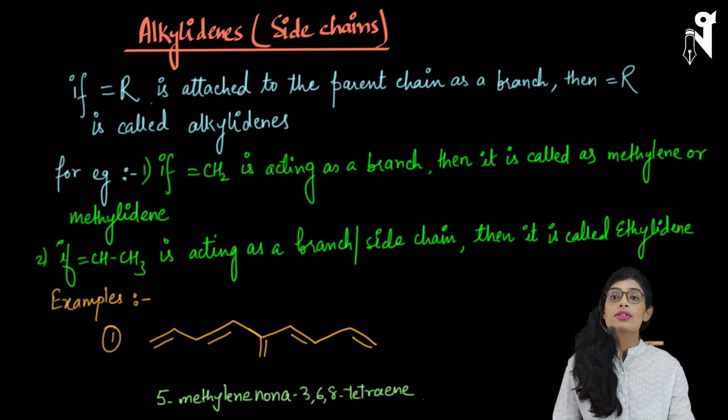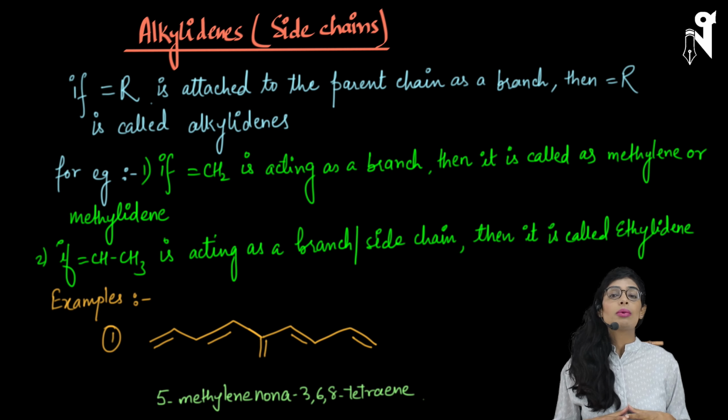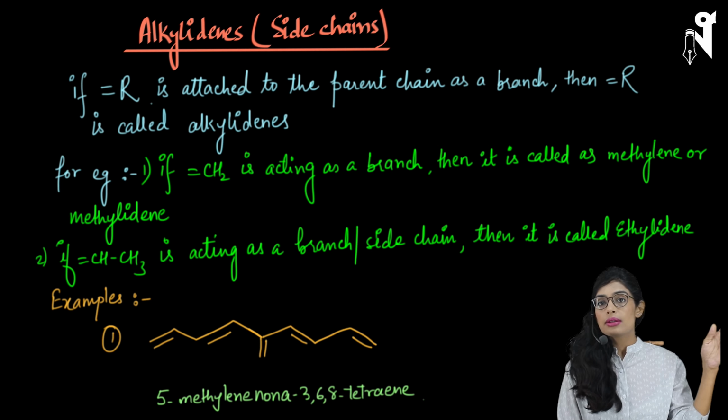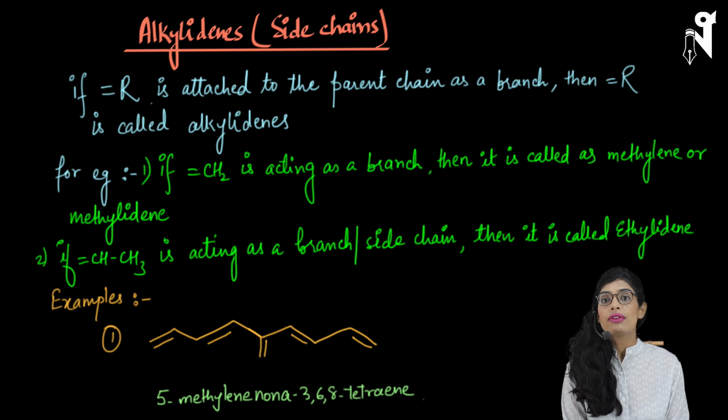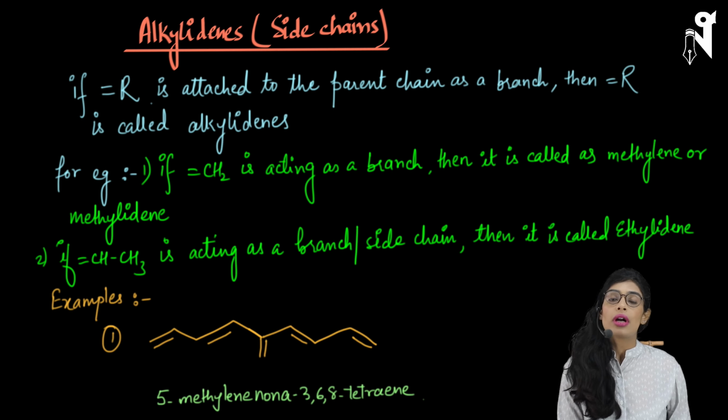So we have spoken about a lot of side chains, like alkyl groups, alkenyl groups, and alkynyl groups. So all these were branches. Alkyl groups were the branches with all single bonds. Alkenyl groups were the branches where we had a double bond, basically an alkene acting as a branch. And when an alkyne acts as a branch, it is an alkynyl group. There is one more type of branch which we need to understand and which we will see in many cases, and that is alkylidenes. These are also side chains, or branches. So what exactly these are, let's understand.